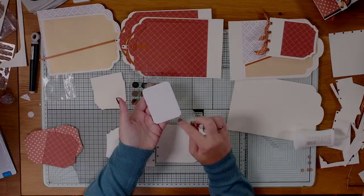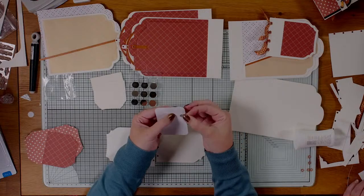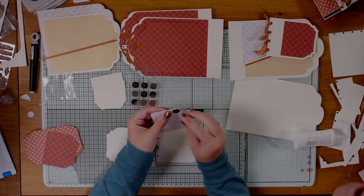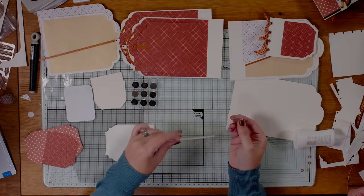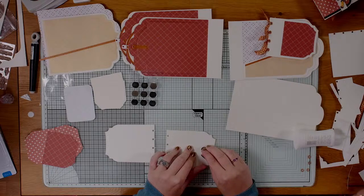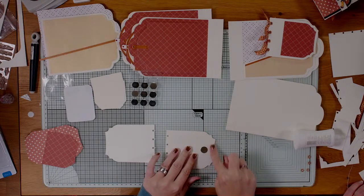And they come with a sheet of stickers that you can use. So I've just peeled the protective layer off there. Pop my magnet on, give it a press and peel that off. And so I have the front side of my left and right page. I'm going to turn this one over and pop my magnet roughly here. I want to make sure that I have enough cardstock around the edge that I can glue my layer to it and get a nice bond around here.